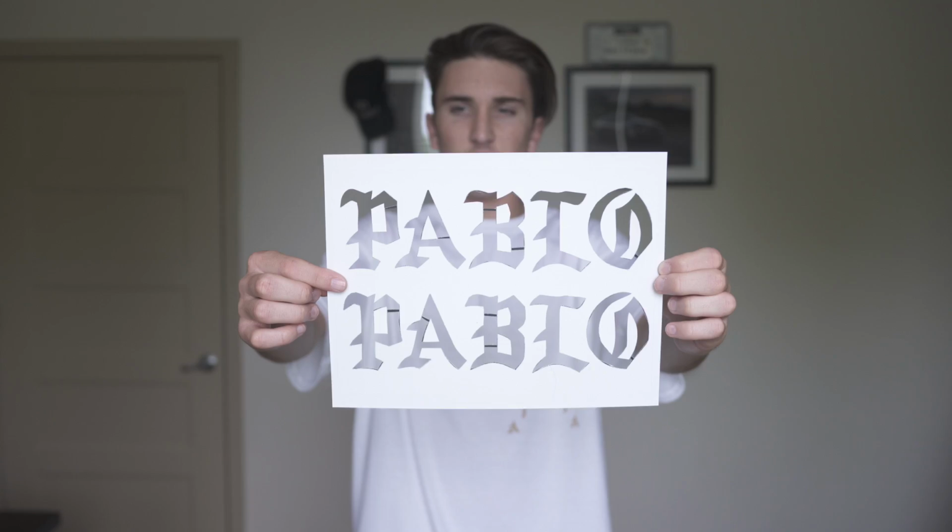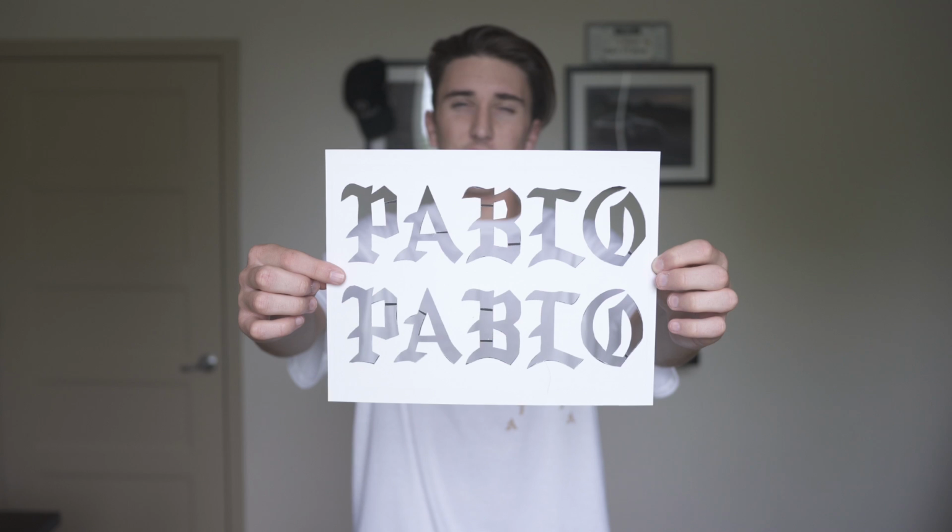Next thing you're going to need is a printout of this Pablo template that I created, and I'll be leaving a download link down below. When we get into the steps on how to cut it out, it gets a little bit complicated, but I'm going to show you all the steps to make it work. If you're curious, this is what the template's going to look like after all the cutting is done.